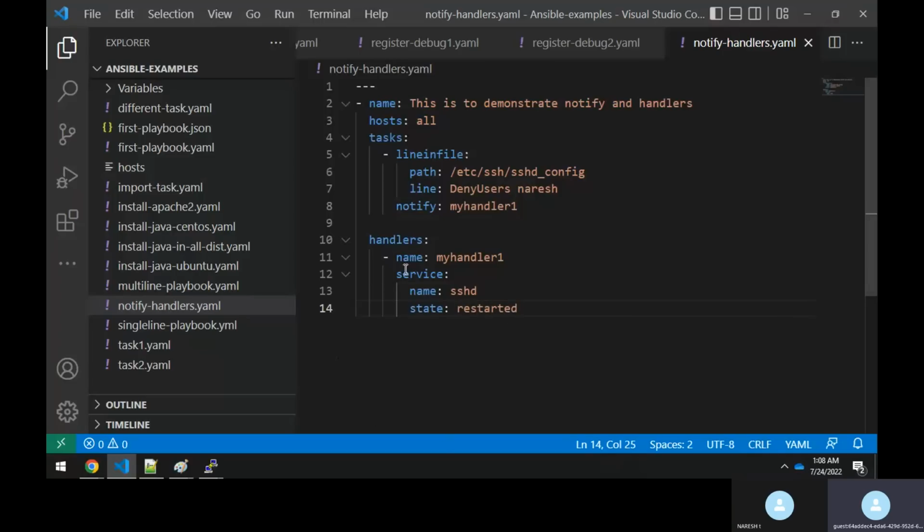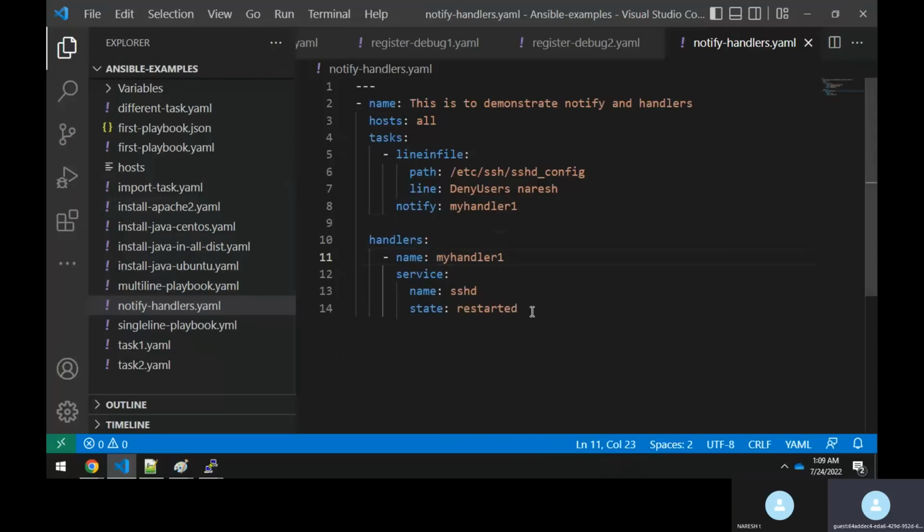Okay. So it means that I am notifying it. Who will finally get executed? The handler will get executed. What the handler will do, it will try to restart the service. Notify means how it will get to know it has to be called: you are using the same name. Whatever you are giving here, the same name you are using. If this name is mismatched, so assume that here you're using my handler 1, and here I'm just using my handler, then there's a mismatch. This handler will never get executed. So the name should be the same. The spelling should be correct here. My handler 1 means it should be my handler 1.